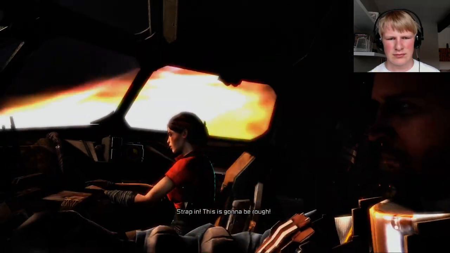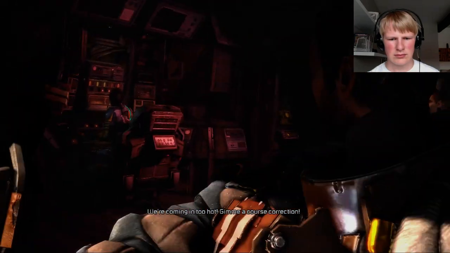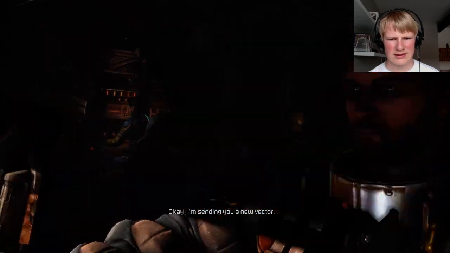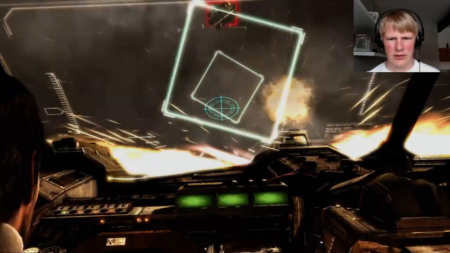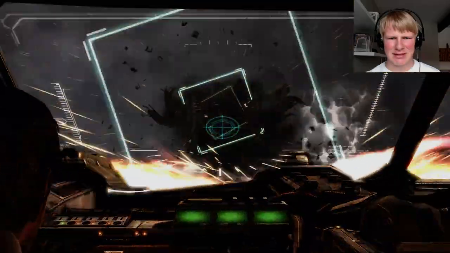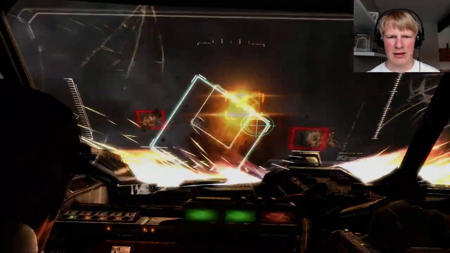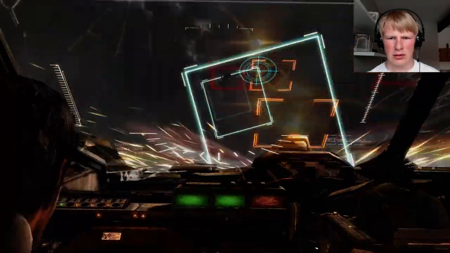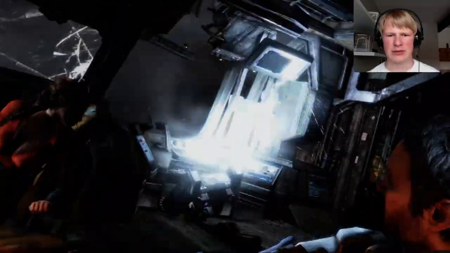Everybody strap in. This is gonna be rough. We're coming in too hot. Give me a course correction. We can't correct now. We'll miss our window. This angle, we won't reach the window. Okay, I'm sending you a new vector. Oh. Come on. Oh, we can do this. We can do this, guys. Oh, shit. We're shaking apart. Roll us through. Whoa, what the hell? How was I supposed to obey that? That was no way out.